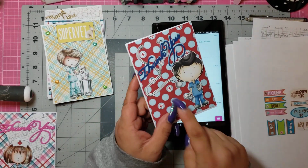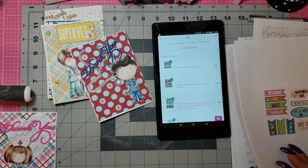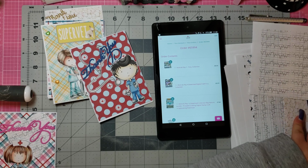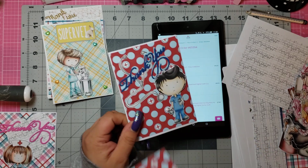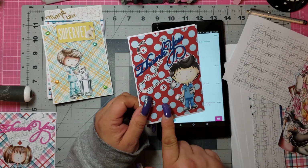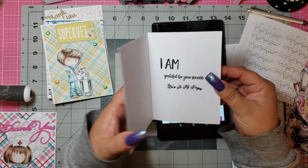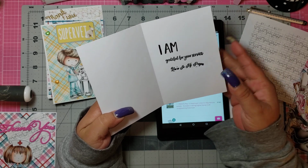So this one I did. Now this is another piece of paper that you get in the bundle. I know I had pieces cut out that were left over. And again, you can make them as big and as small as you like. So here we go. I cut this out, obviously, to go onto the card. Then the stethoscope, I think that's what that's called. That's another image in the bundle. So I fussy cut that out, put it behind here, put the thank you, and put him. And inside all of the cards say the same thing: "I am grateful for your service. You are in my prayers."